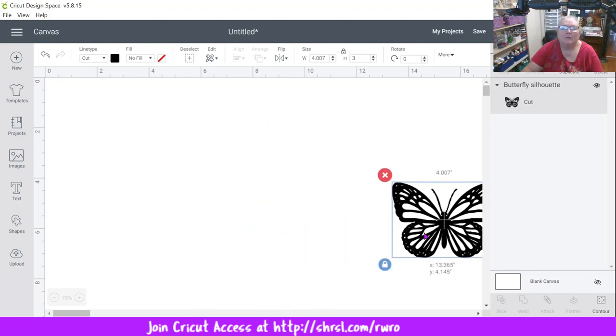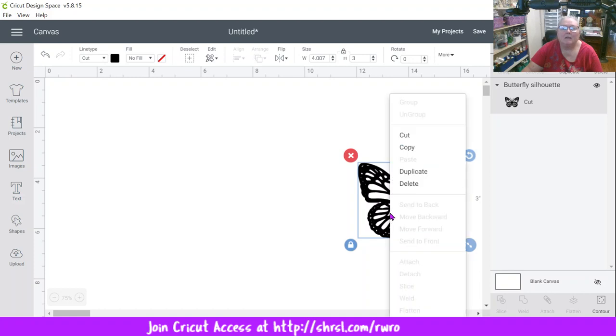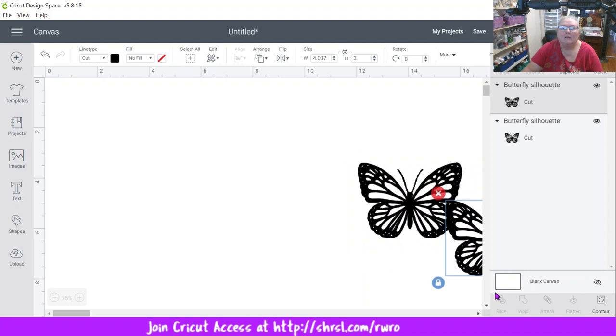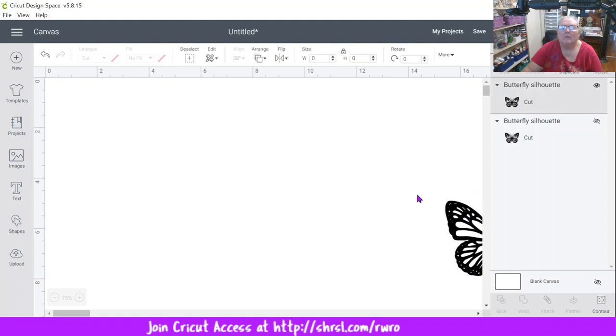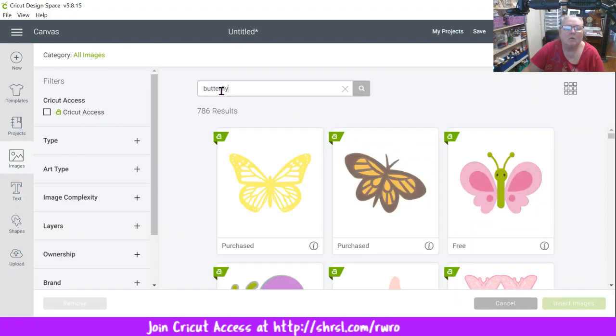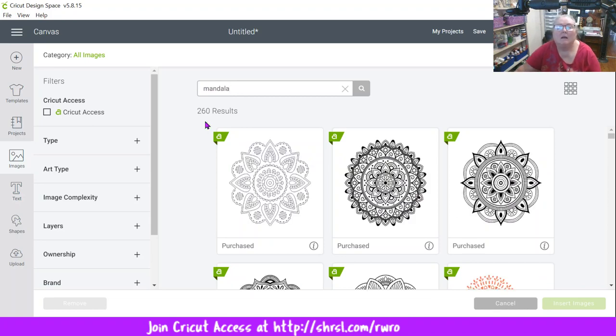Okay, put it over here to the side a minute. I think what I'll do is go ahead and duplicate it and hide that. Whoops, I hit the wrong one, I guess. Okay, here we go. And go back to images, type in the word mandala. Let's find one.